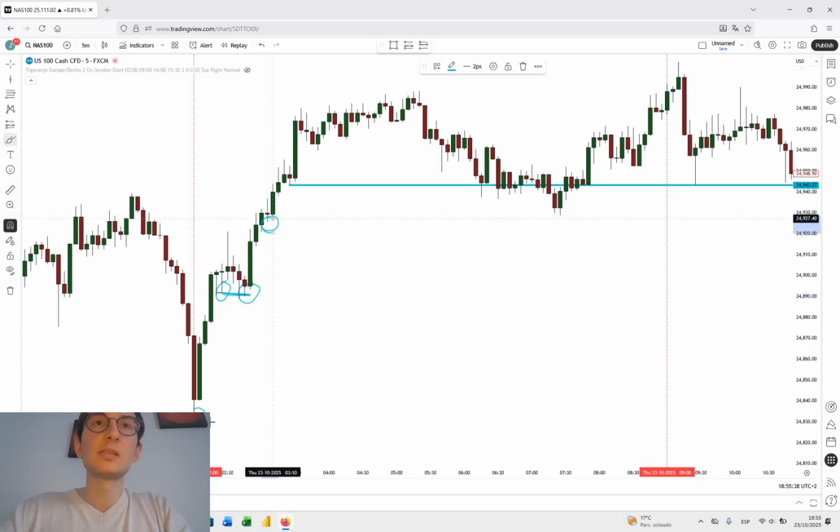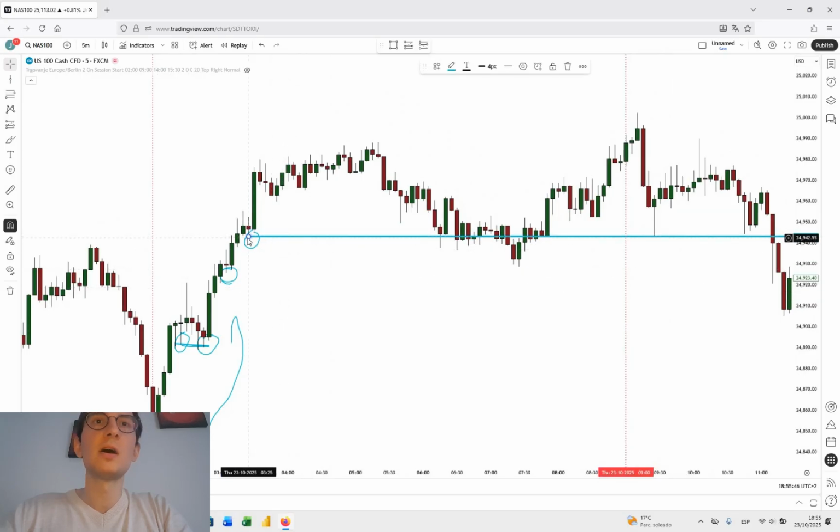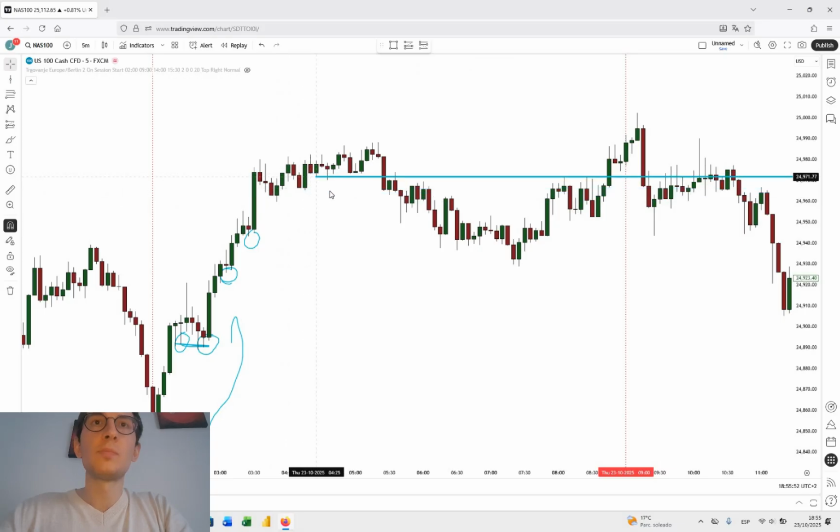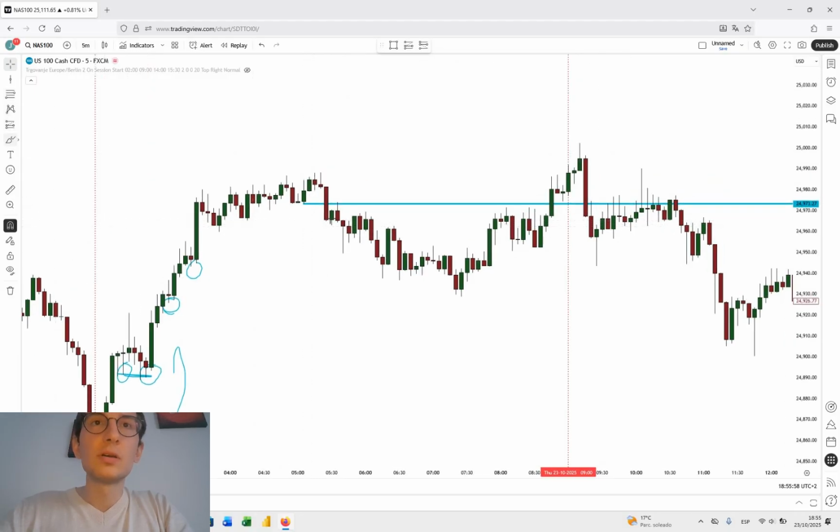Now this low is higher than all of those three. This low right now here is higher than all of those four lows. So we are going into the uptrend. What happens then? Another low, another low, another low, another low, another low, and pay attention. What happens with this candle? This candle broke structure. Why? Because we closed with this part here, we closed below the low. So now we are going down. Now we are in a downtrend.